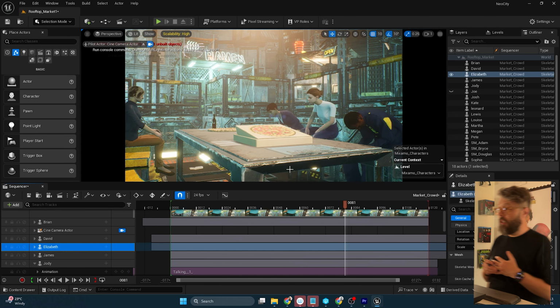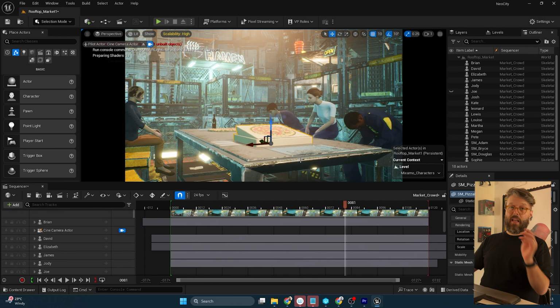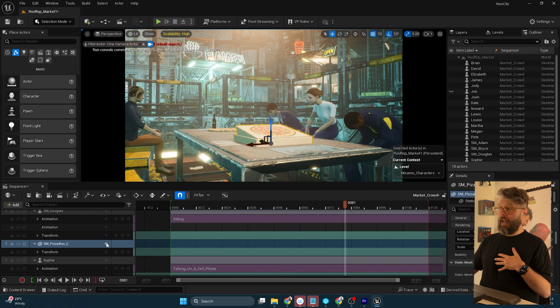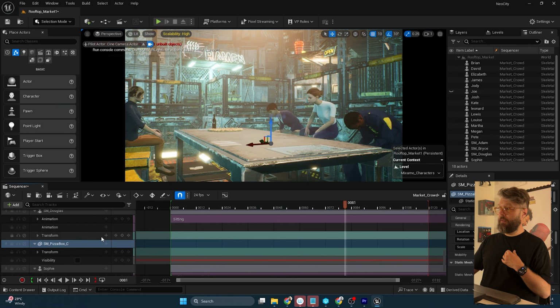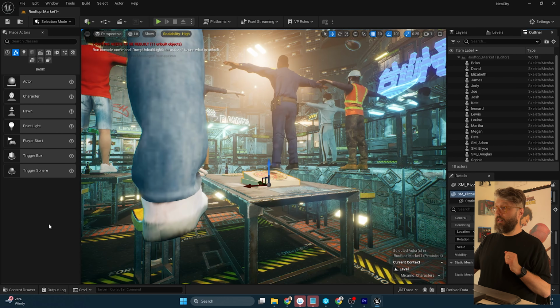Now, there's a bunch of stuff we can do. For example, if we had something in a level, let's say I didn't want that pizza box there in this shot, but it's in the level. It can be there in most shots, but for this shot, it's a problem. What I can do is add that pizza box here, and we can add an actor hidden in game node and just turn off its visibility. Now it's turned off in this level sequence, but when I close this, all those characters are going to disappear and return to their original places, and that pizza box will reappear. And there we go.